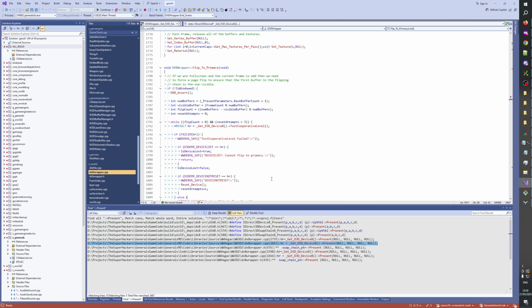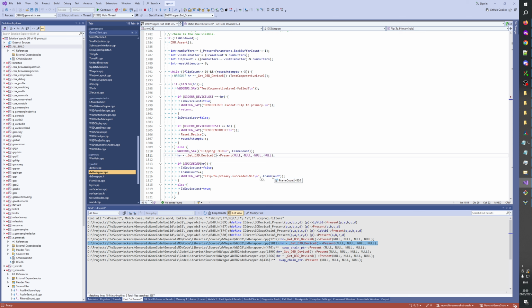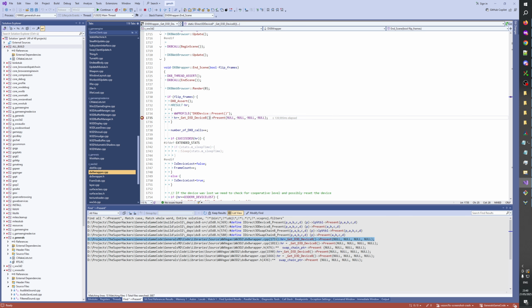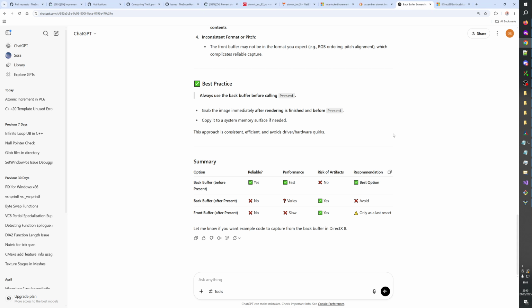Flip to primary. Need to force page flip. Avoid.